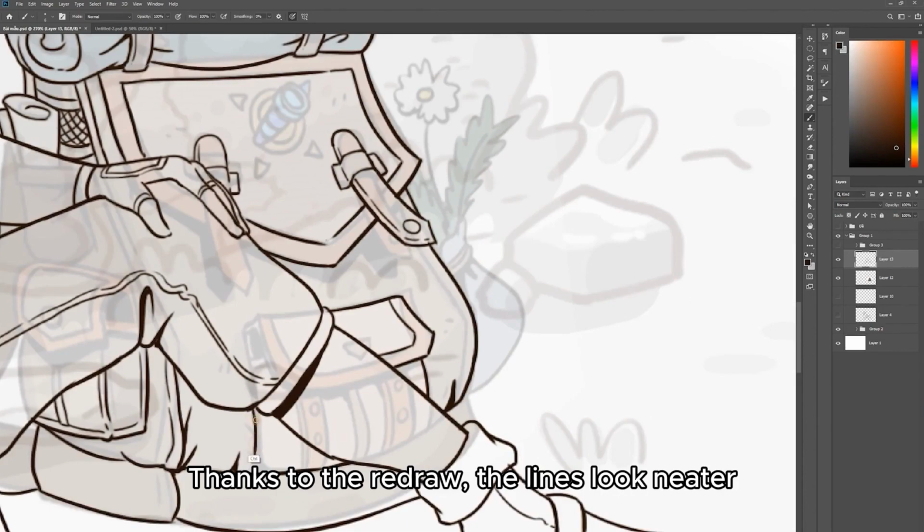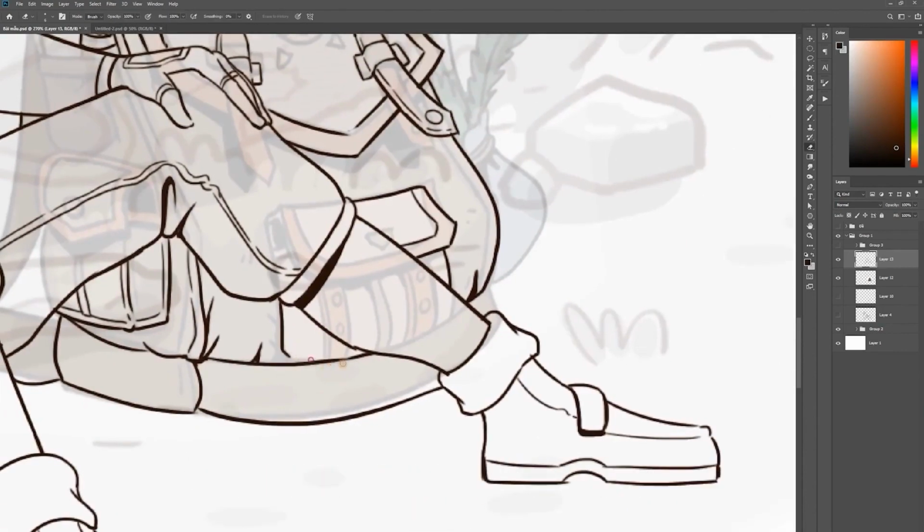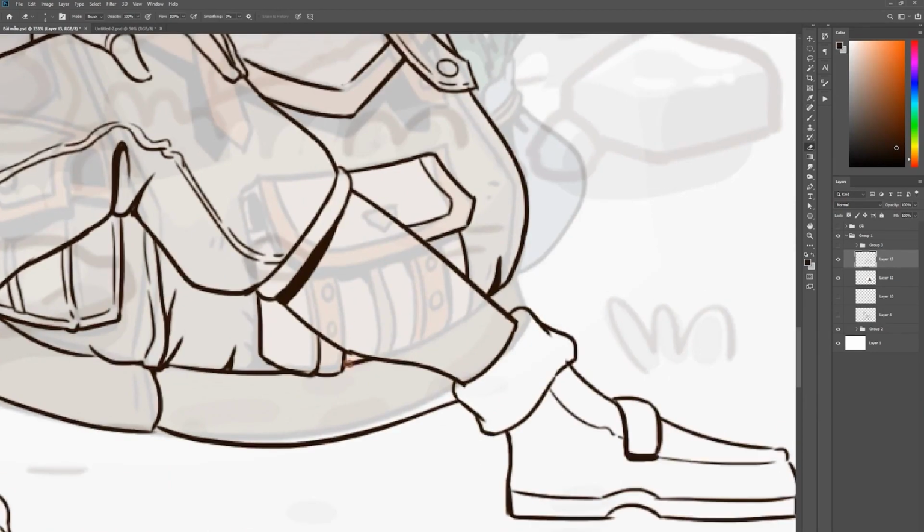Thanks to the redraw, the lines look neater, more delicate.